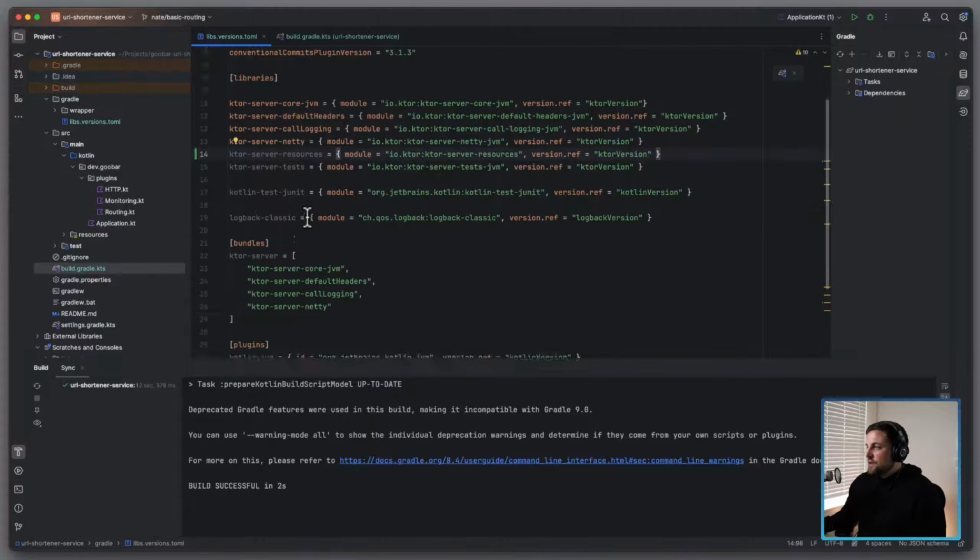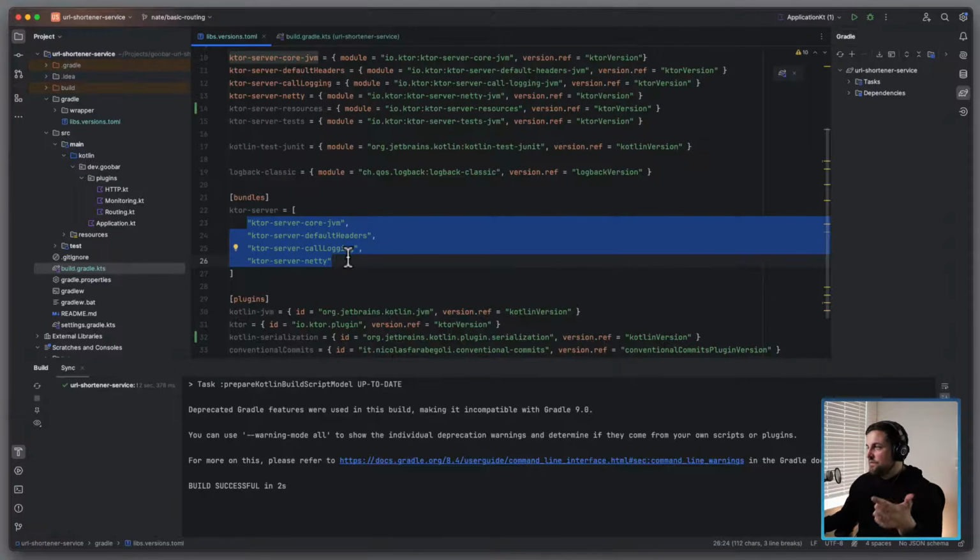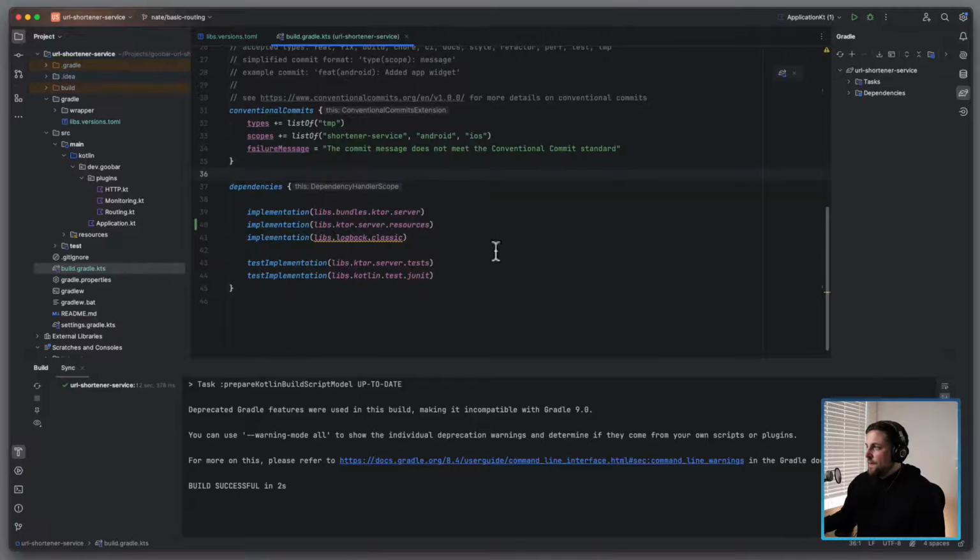So if you can see here, we have this bundles declaration block. And we've defined a bundle here called Ktor server that includes the core JVM, default headers, call logging, and Netty engine dependencies. So what this allows us to do then is, in our dependency block, we specify this one bundle of dependencies, and it'll actually bring in all of those dependencies.